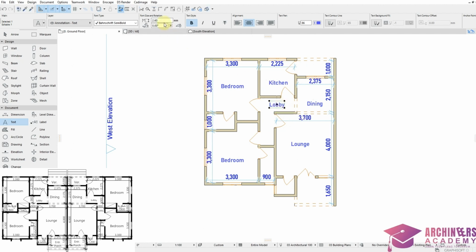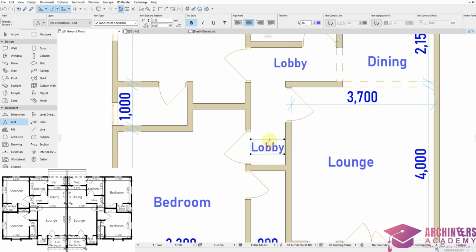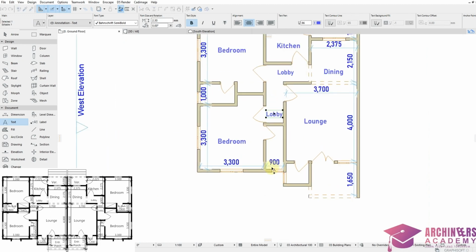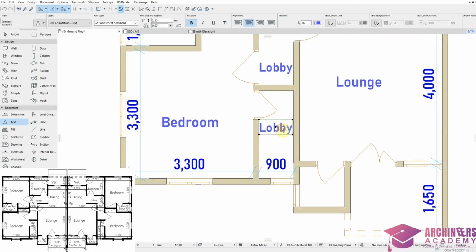I'll reduce this also. We have another lobby here. And we have WC/bath here.